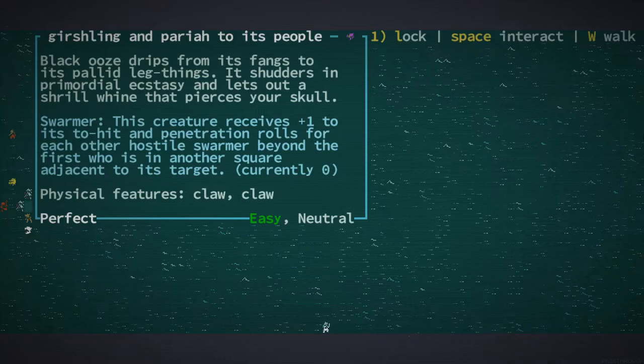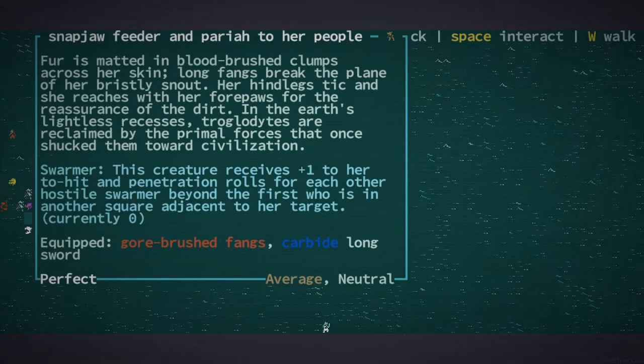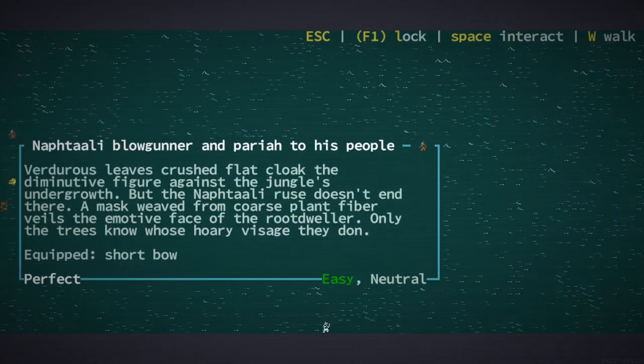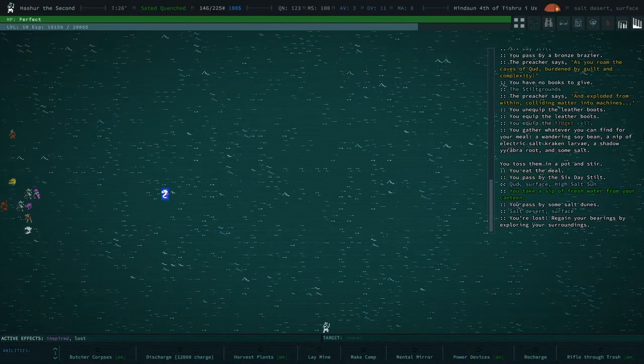Ghostling, a pariah to its people. Trash monk. Snap jaw feeder. Feral la. There's a plant going for a walk here as well. A two-headed boar. And a naphtali. And an eyeless crab swimming in the salt.